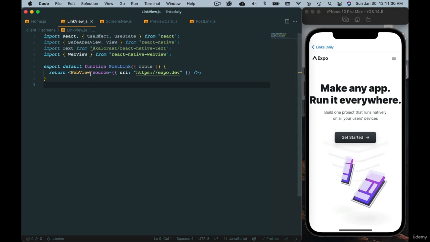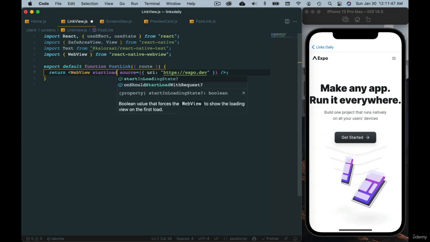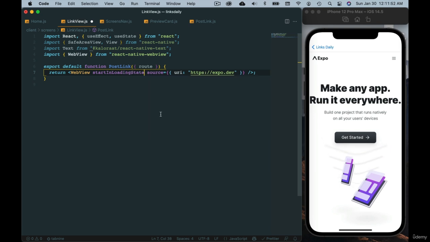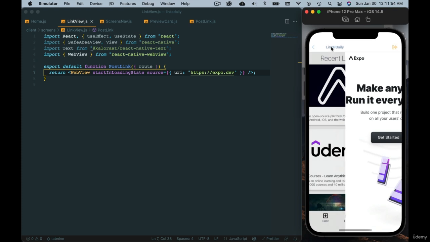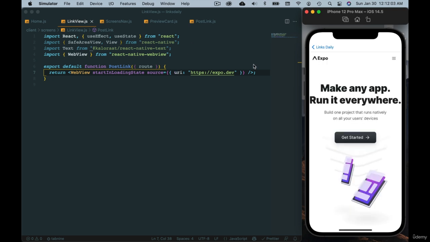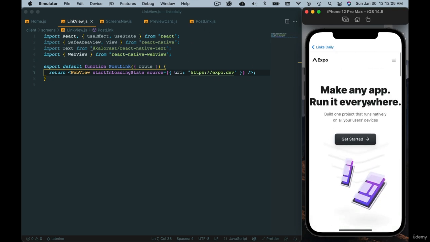So what you can do, one more thing, is show the indicator. You can do that using start loading state. Alright, so you can pass that props, go back, click here, and while it's loading you will show that loading indicator, unless the URL is available, and then we show that. Awesome.